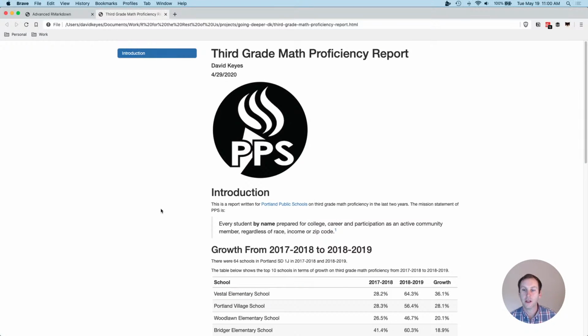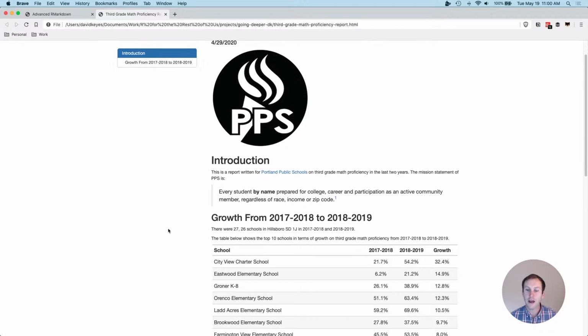All right, if I come back into my report, refresh this, you can see now, so here it's actually different. It's giving me 2726. That must mean that there were not the same number of schools in 2017, 2018 as there were in 2018, 2019 in Hillsborough.